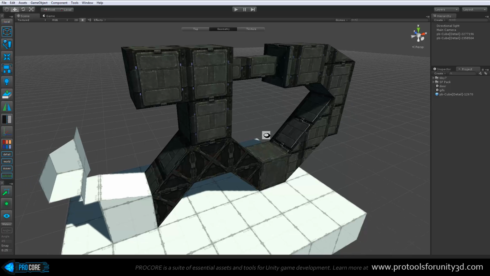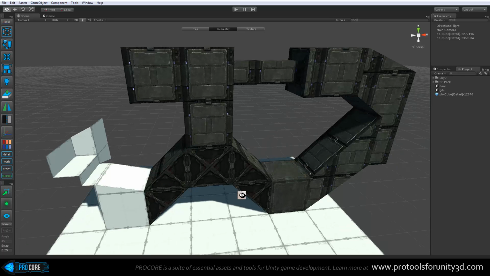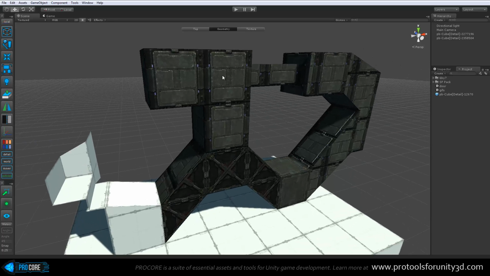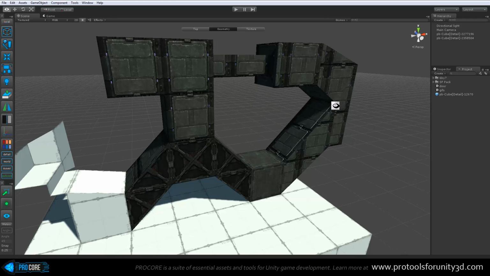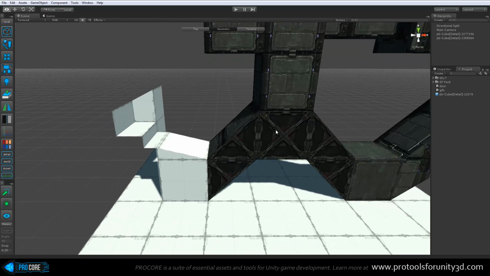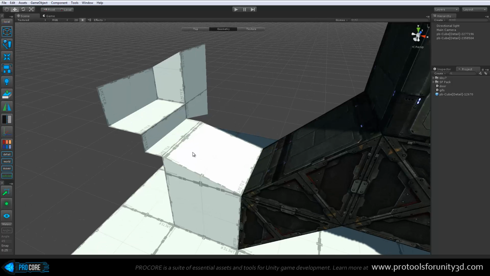Moving on to the next major area of ProBuilder, you've probably noticed that all these textures are basically taking care of themselves, or the UVs that is. You don't have to do any work on your own, but you can if you do want to manually fix this up or do something special to it. In this case, the area we have over here doesn't have any textures on it, and this is something again in 2.2 to do with edges that will be fixed up in a later update for sure.